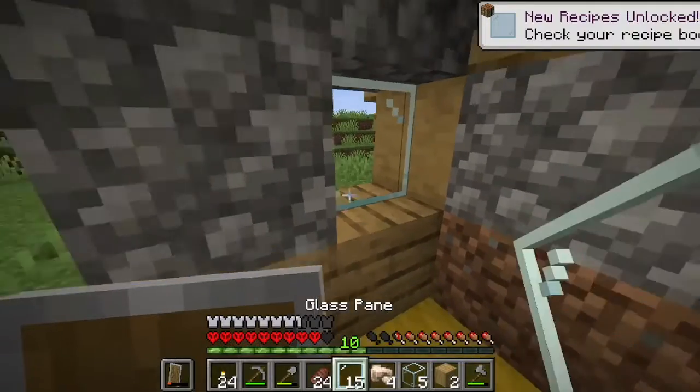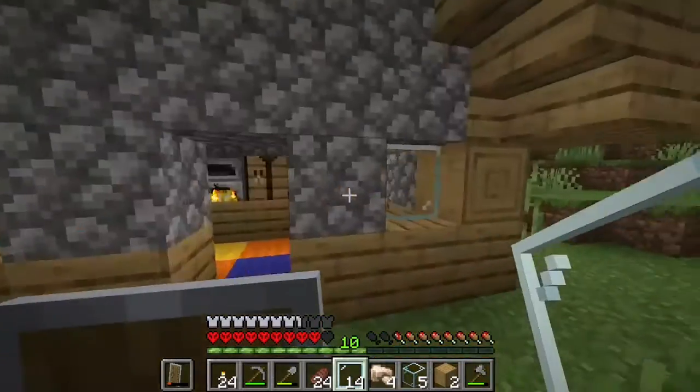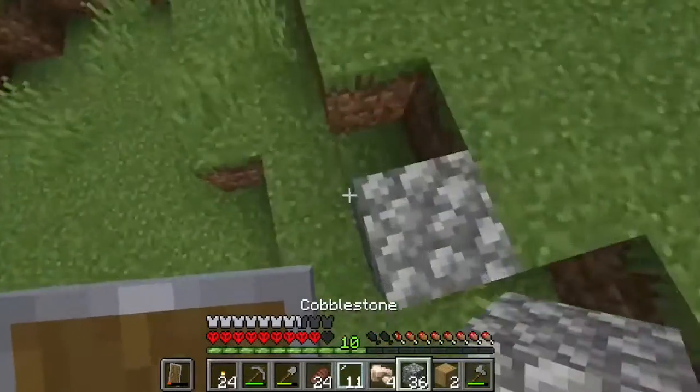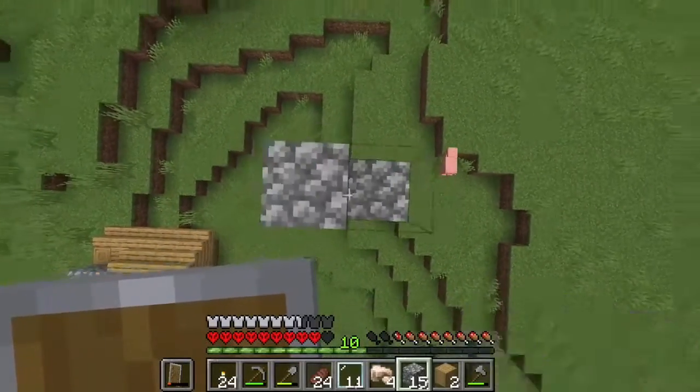And I placed the glass panes in, one on one side of my house and one on the other side of the house. I started making a starter beacon where I could always find the house.